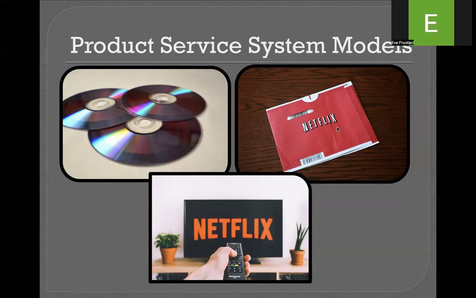So when you think of Netflix's model where they used to ship DVDs, I'm sorry, I used to watch DVDs, not CDs. When you look at Netflix's model, they used to ship them. Now I can watch Netflix straight from my TV, and we see this product service system model. You can think of Spotify. You can think of Disney Plus. I can't tell you how many old Disney movies I have sitting in my basement in boxes of movies that I had to buy to have. But now you have these streaming services.